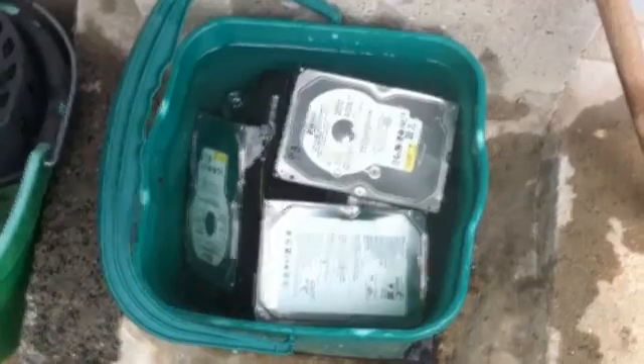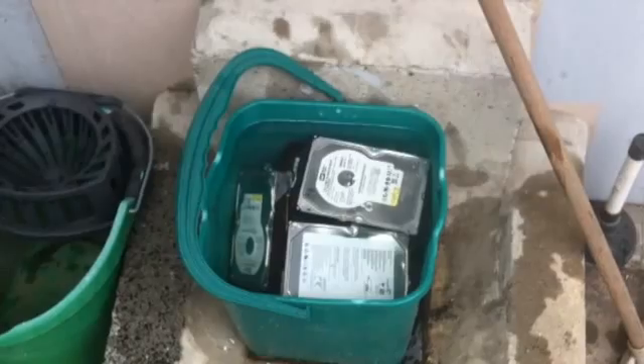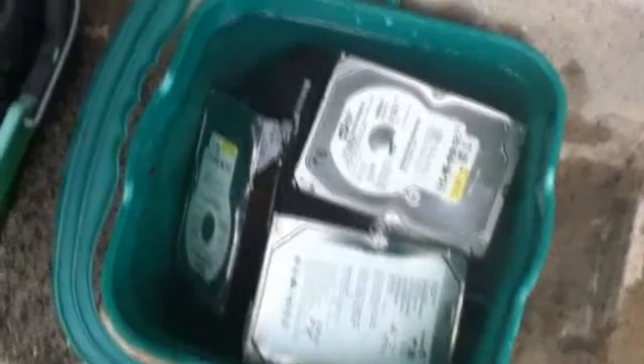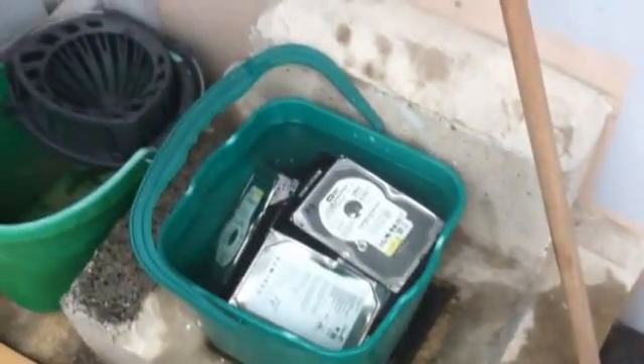It's all broken. I put it in water and I'm just going to leave it overnight. Tomorrow when I come back, I'm just going to take it to the metal recycler and that should be it. As you can see, this is the proper way of destroying your hard drive and making sure no one gets access to your data.